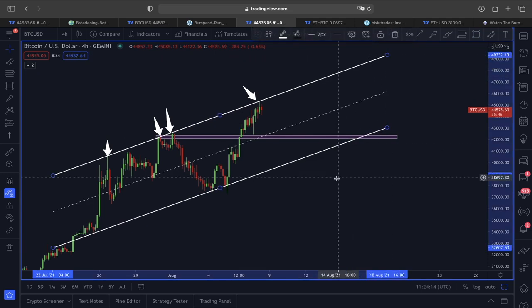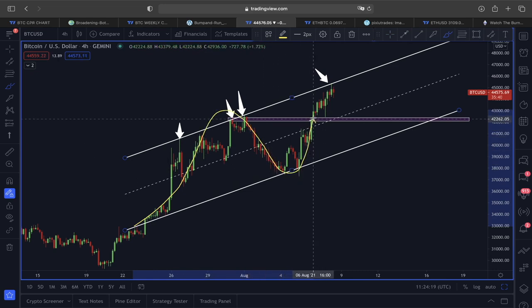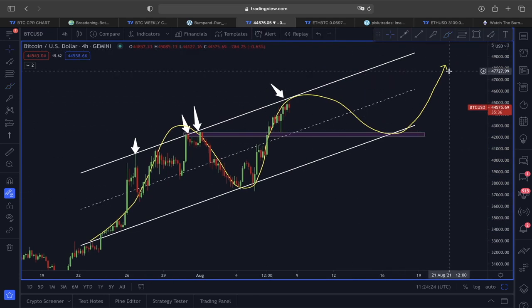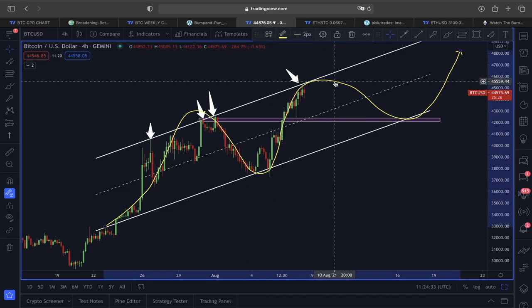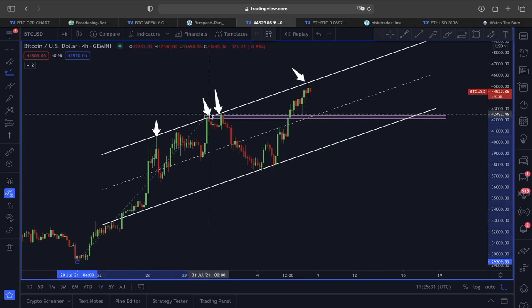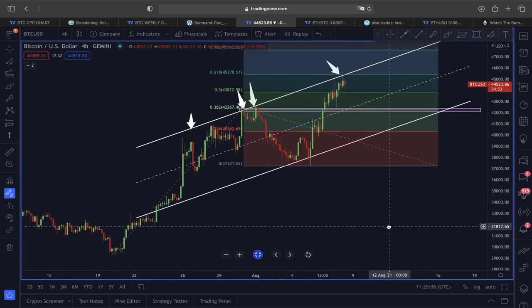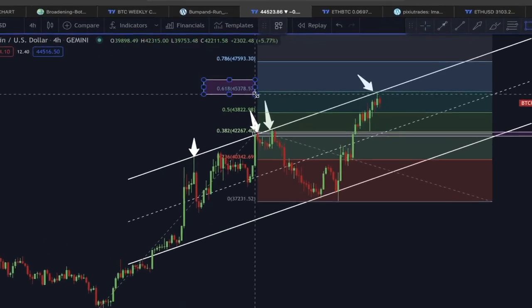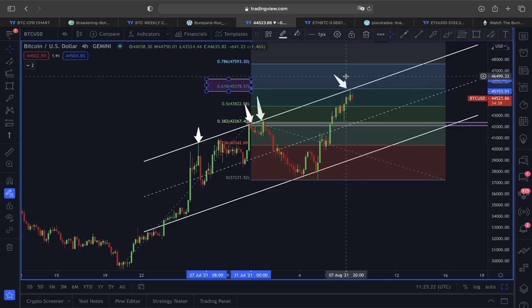The reason I'm saying you this is because right now you can see this here could still be playing out as a higher highs, higher lows continuation pattern, and price after that could be preparing for another movement here to the upper direction. So let's see how this one is going to play out for Bitcoin, because if you want to know short-term price target for Bitcoin, then what you can do guys is you can simply add this Fibonacci extension line and look at this price structure here in this manner, because you can see exactly when the price of Bitcoin came across this 0.618 Fibonacci extension line around $45,378, we found a resistance, and now we are seeing smaller pullback.